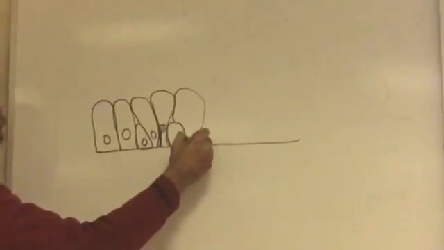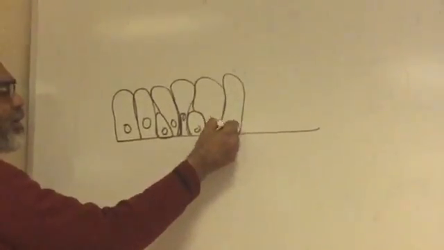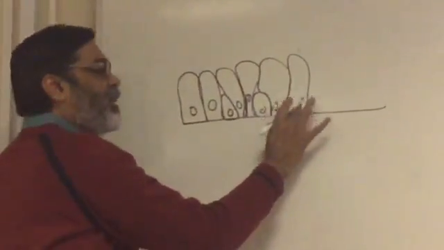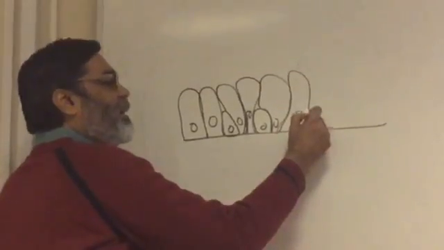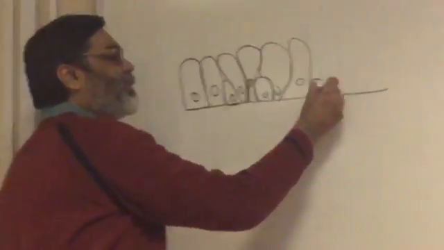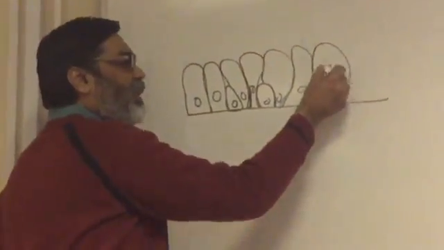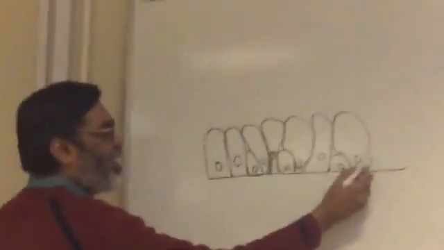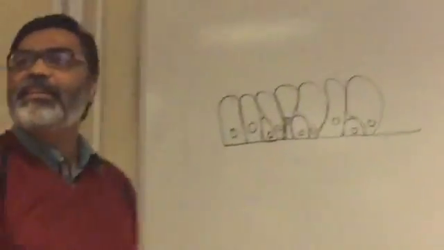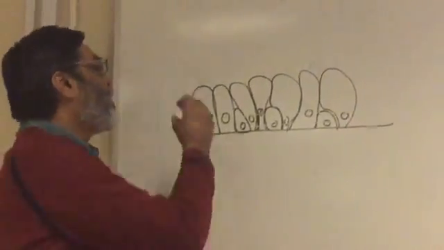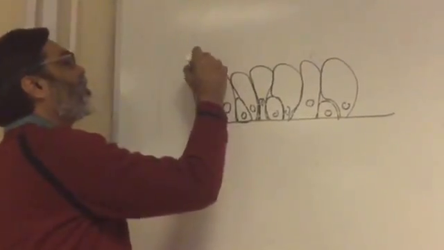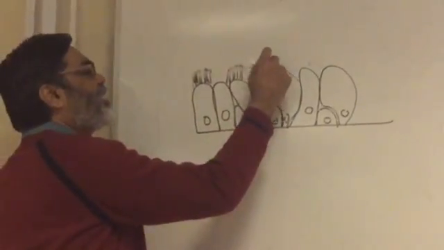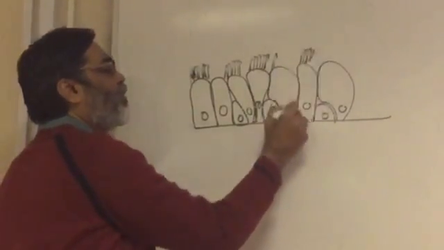So in the epithelium, all cells are resting on the basement membrane. See, all cells are coming onto the basement membrane, so it is actually a simple epithelium, not a stratified epithelium. Now you can see the levels of the nuclei are different. Therefore, these cells appear like two rows of cells, one at this level and one at this level. That's why we say it is pseudo. What do you say? Pseudo. Now some cells are ciliated, have cilia, and some cells are not ciliated. So we have this goblet cell.